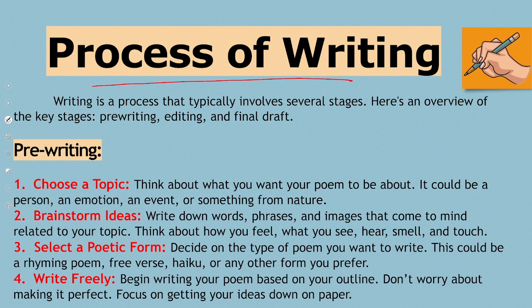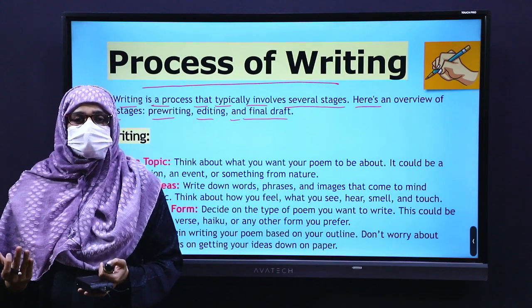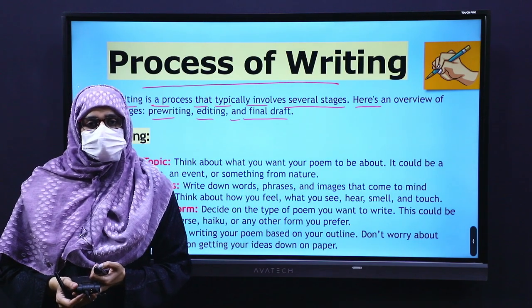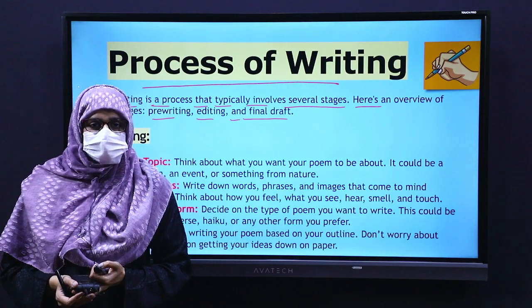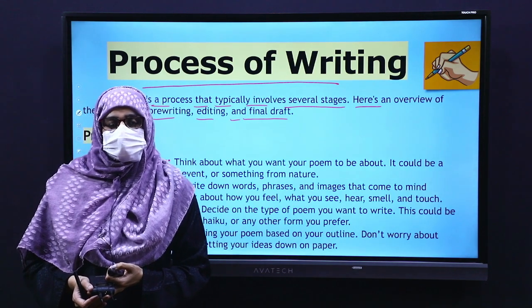Process of writing. Writing is a process that typically involves several stages. Here is an overview of key stages: pre-writing, editing and final draft. So, writing एक ऐसा process है जिसकी मुख्तलिफ stages होती हैं. In this lecture, we will learn about pre-writing, editing and final drafting. First of all, let's learn about pre-writing.